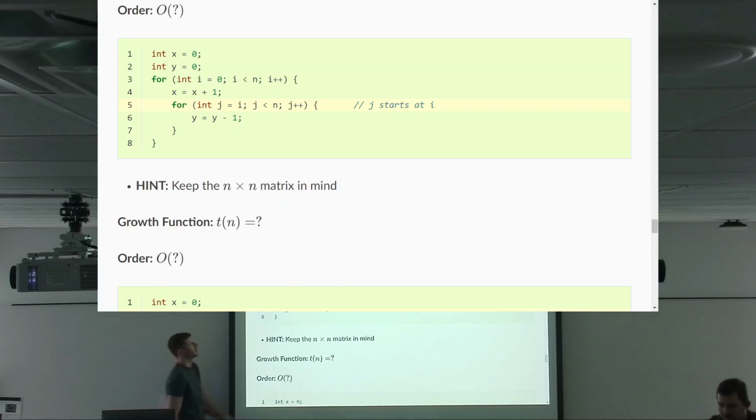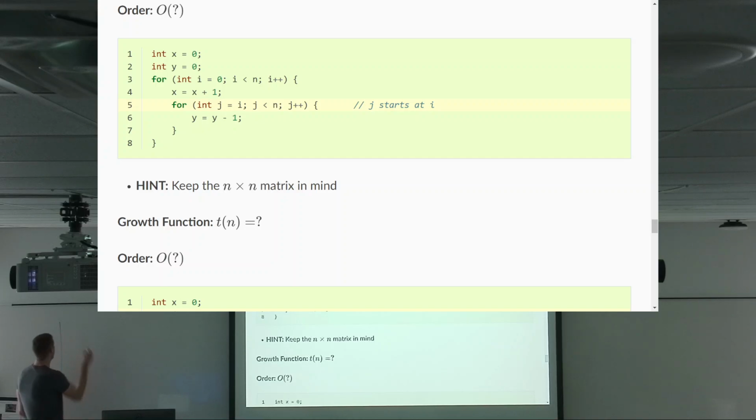The first time, look, this outside loop is going to run n times. We know that, right? So, okay, n. The first time, how many times does the inside loop run? N. The next time through the loop, how many times does that loop run? N minus 1.